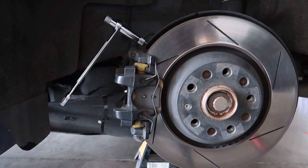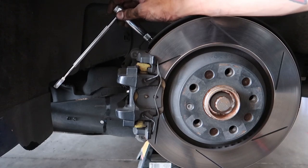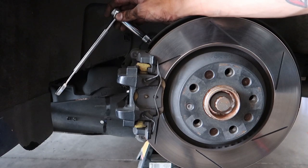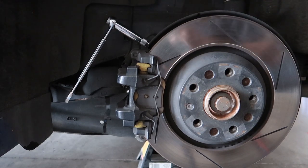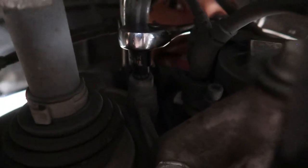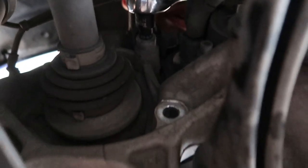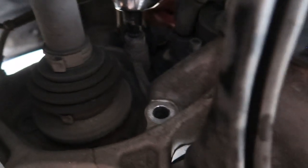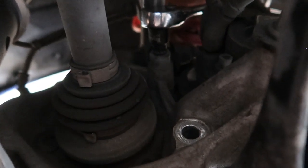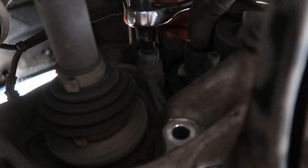Here's the rig I had to use — an open-ended wrench on a ratchet for extra leverage to get the top caliper bolt off. They are extremely tight. There are two back there: an M14 triple square, and they are extremely torqued. Once you get those off, and the parking brake and brake line are already undone, you pull the caliper off, put the piston in, change the brake line, and put it all back together.